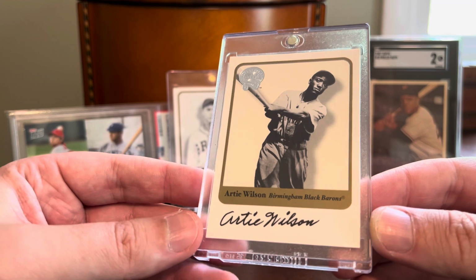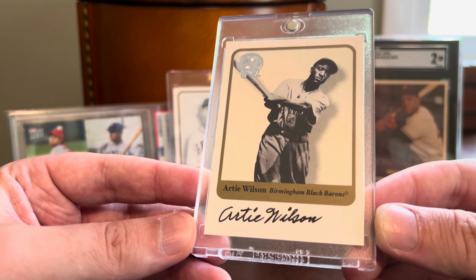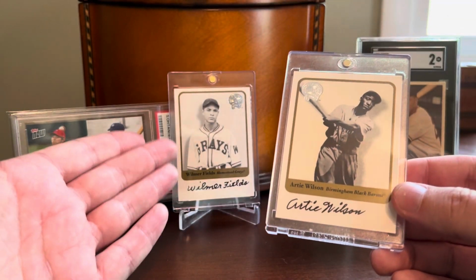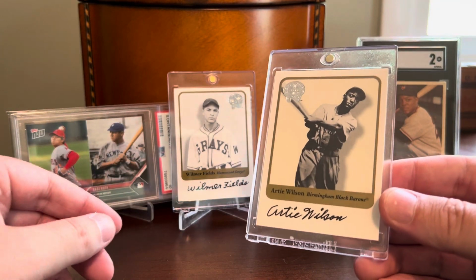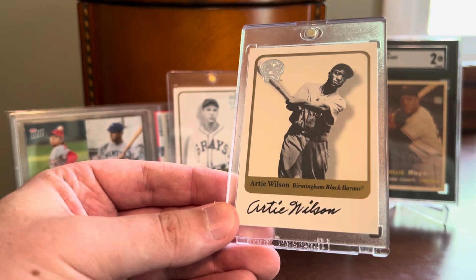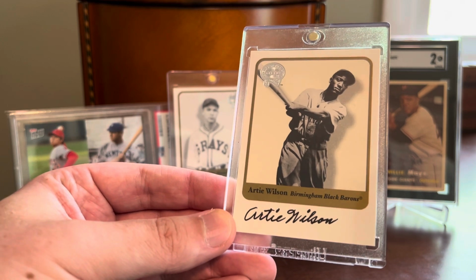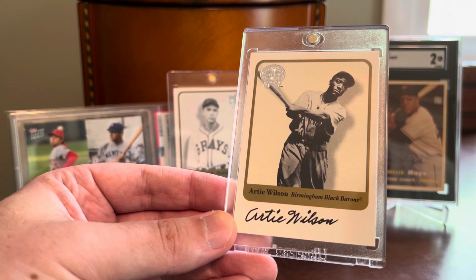And what I found out on Artie Wilson is that he was probably considered the premier shortstop in the Negro Leagues, certainly the premier shortstop in the Negro American League when he played for the Birmingham Black Barons throughout the 1940s, at the same time that Wilmer Fields was playing for the Homestead Grays. So these guys definitely would have faced off against each other many times throughout the 40s. Artie was a 7-time starting all-star in the Negro Leagues at shortstop during the 40s. That tells you he was basically the perennial starting shortstop for the Negro American League, and again, recognized as probably the best at his position overall.